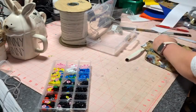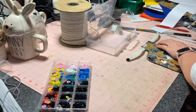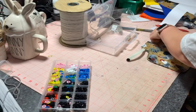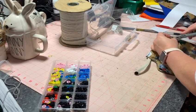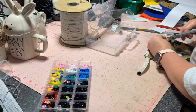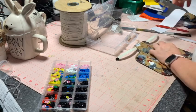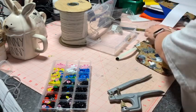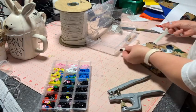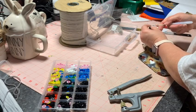Put my male one on. And if you're in doubt, lay it down there and look at it. And that's close enough. It doesn't have to be perfect, but you don't want them way off. Go ahead and put your snaps down on there. Now we're going to do the female part on this one. Same distance. Right there.